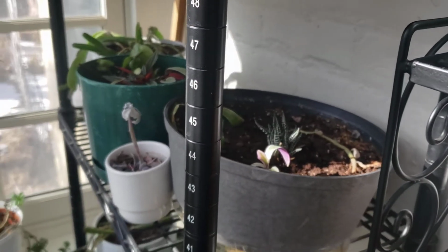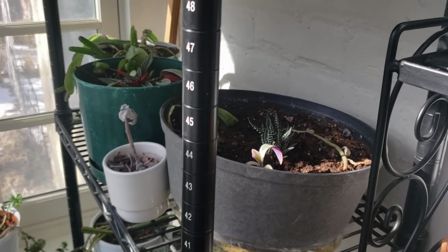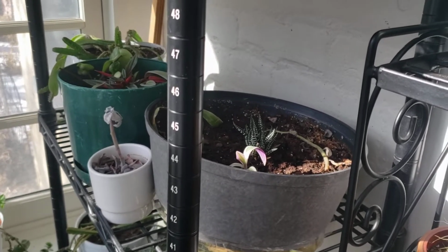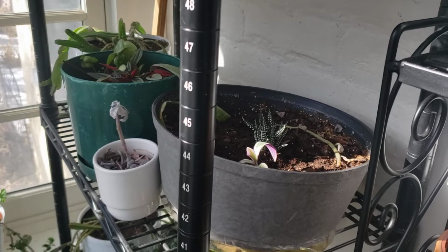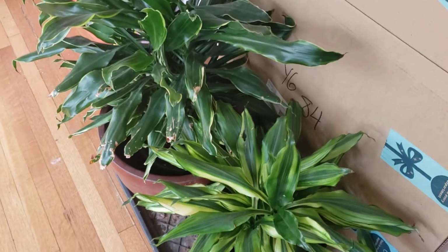The aphids will not damage the plants so much. They will start damage after a while. But if you just keep them treated, then it will kill those off and you won't have to worry about that. So let's go ahead and look at some of our other plants and see what we've got going on.